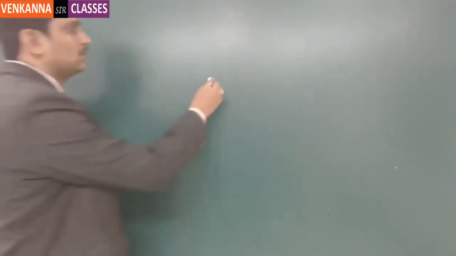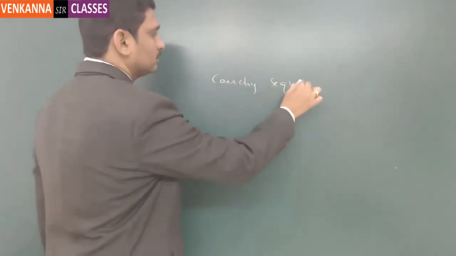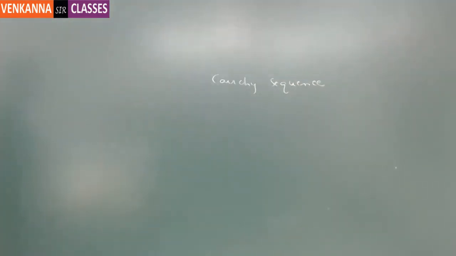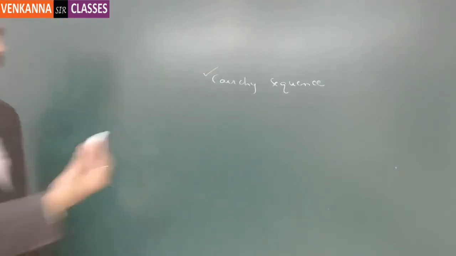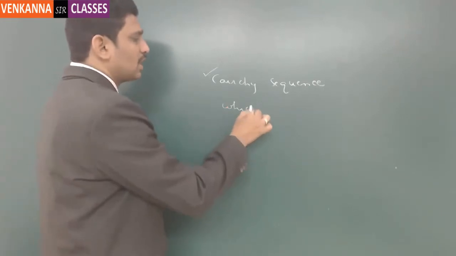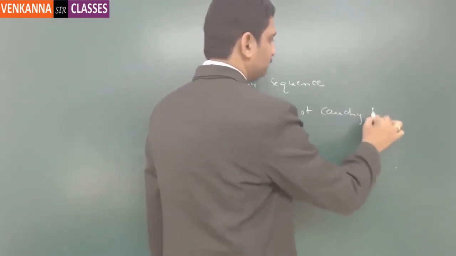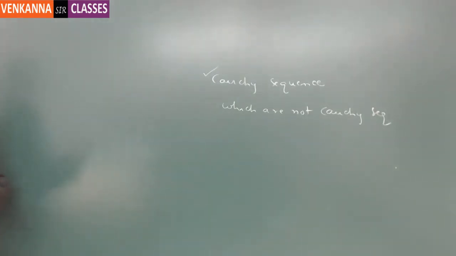So let us start today's session. In the previous class, we discussed the Cauchy sequence. In today's session, I am going to take problems on Cauchy sequences, some problems which satisfy the Cauchy sequence criteria, and some problems which are not Cauchy sequences. Then I conclude my discussion on the sequences chapter.